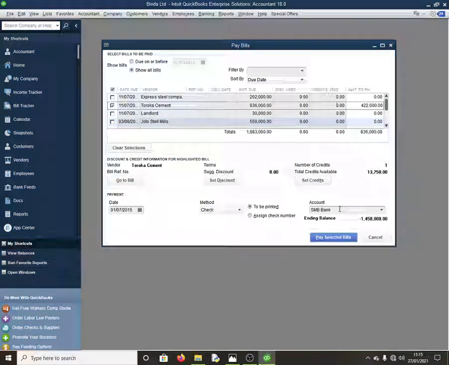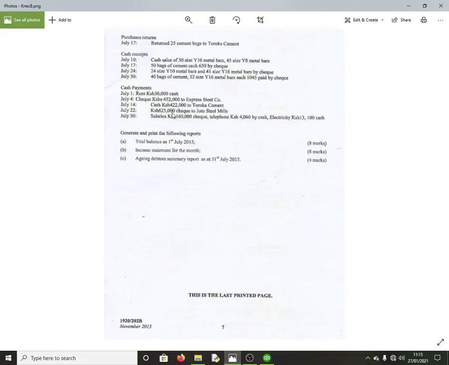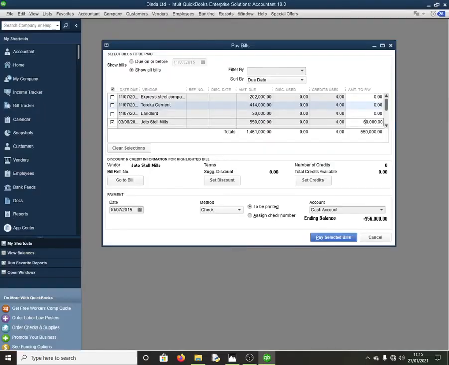Overdraft for cash, and we have got 622 Joto Steel. Pay bills. Joto Steel. 622 or 642. It's supposed to be 625. 625 to Joto Steel. Cash account.